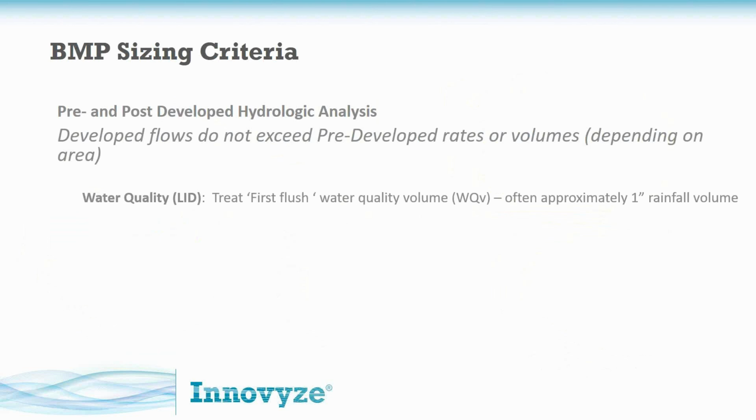So the first design, water quality, and a lot of this, again, I'm going to point to the Georgia Stormwater Manual. This is pretty much the same across the US. Slight differences. In this case, the first flush water quality volume might be the volume to size your individual stormwater controls. Let's say it's about an inch of rain, 1.2 inches, maybe 2 inches some places. But in general, there is an amount of rain, that volume you need to infiltrate.